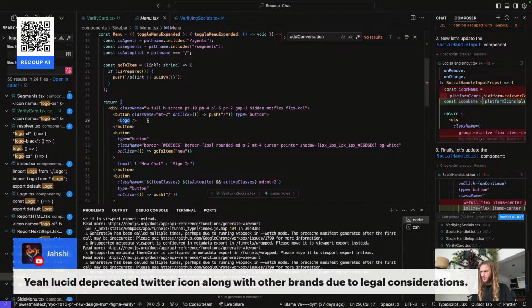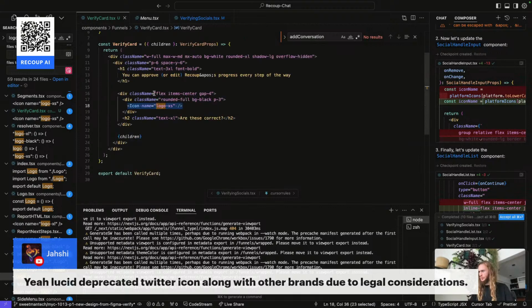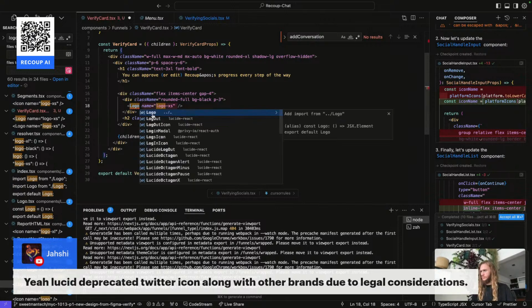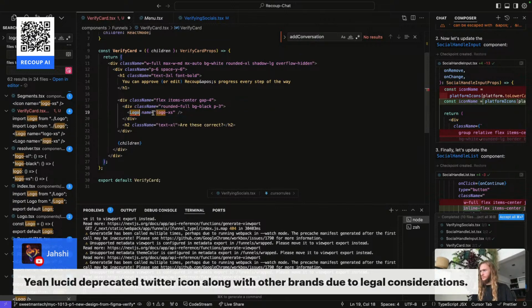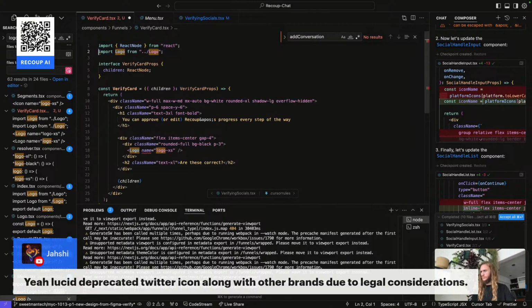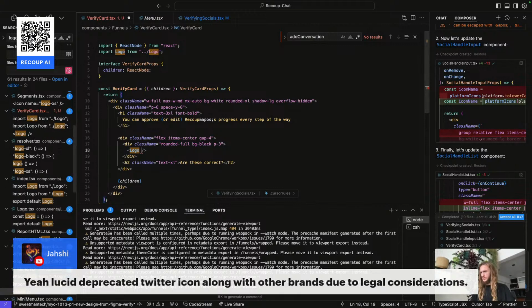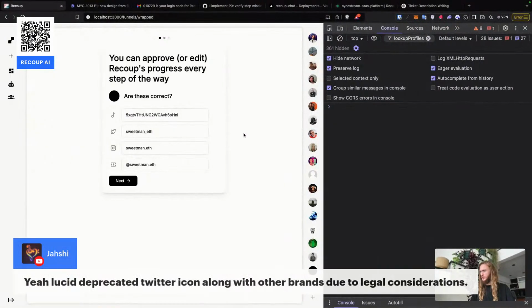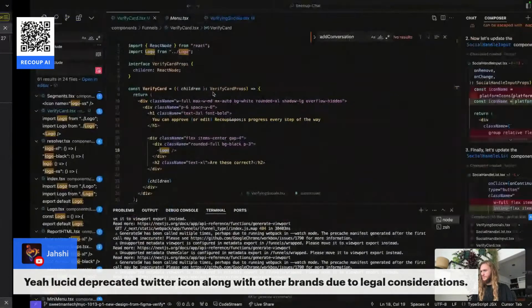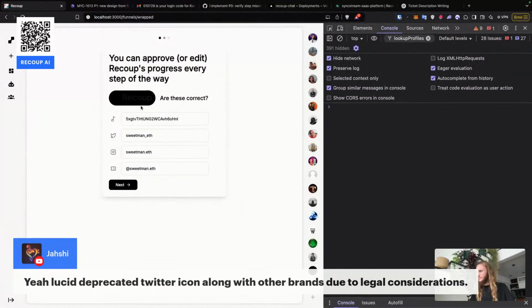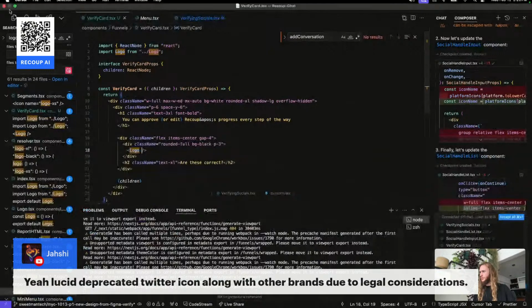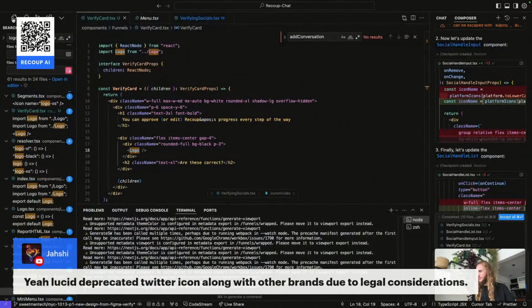I think I want to try this logo component. Let's see what happens if I just switch that out for logo. Text just got bigger. That looks perfect. That's not the image I'm looking for. Do we have the specific image I'm looking for is the question.